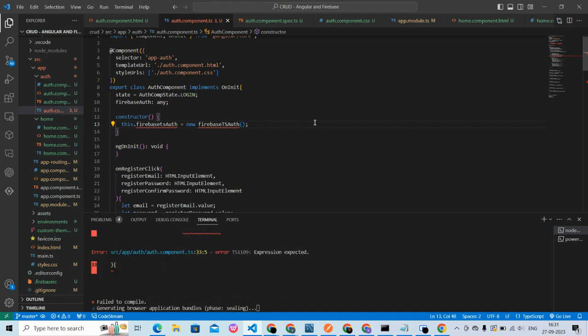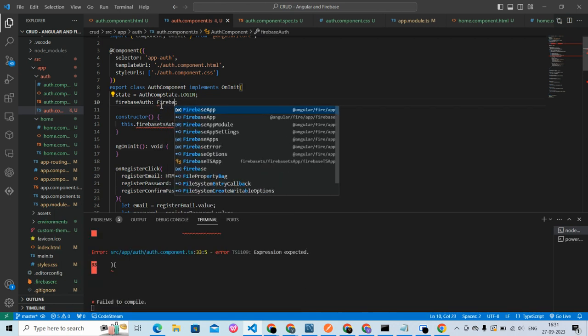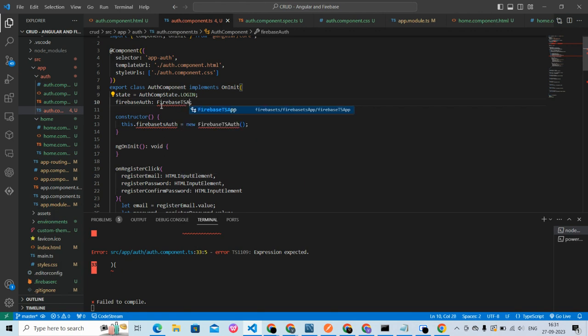Okay, now you have to, sorry, it should be capital. Yes, it should be FirebaseAuth.